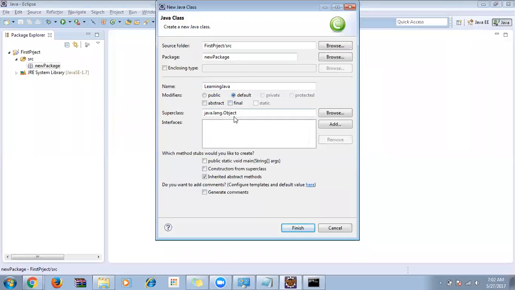Then I'll select default, then click on the checkbox public static void main. Then click on finish.